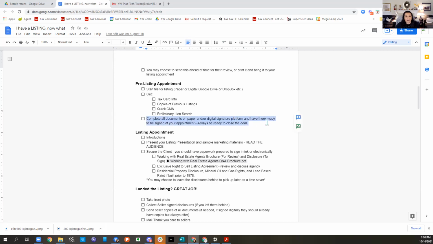Again, get all of that paperwork ready to go. Don't give them any reason to hesitate. For those of you that are taking Bold, you'll learn to close the appointment, get the deal signed, get the paperwork signed. So in order to be able to do that, have the paperwork ready, whatever that means to you. Type it up in DocuSign minus the listing price and some other parameters like that, or have it on paper. And then the things that you need to discuss with the seller on site can be decided at that point. But that way you don't have to say, well, let me go back to my office and get this paperwork ready. By that time, that seller may have changed their minds, right?